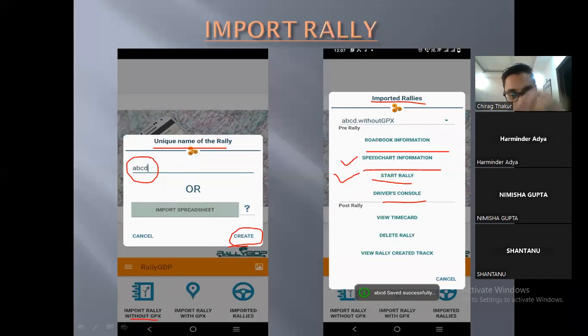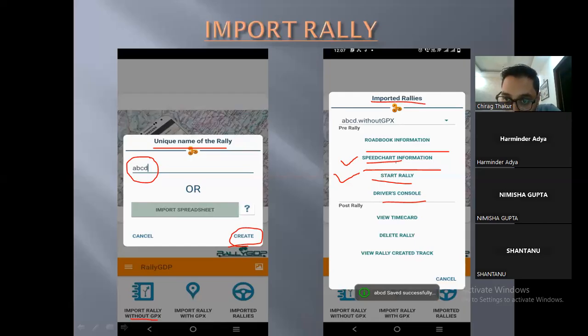First, I need to tell you one thing. Whenever you download this app and you have 30 minutes to start the rally, every day, every rally start, you will know your start time. Suppose my start time is 9 o'clock. I have to start the rally at 9 o'clock. Just try to open this app 15-20 minutes before you start the rally, so that you can add a sample speed chart, add Bluetooth settings, connect your driver console, connect your phones, and be prepared. After that you can edit that speed chart.